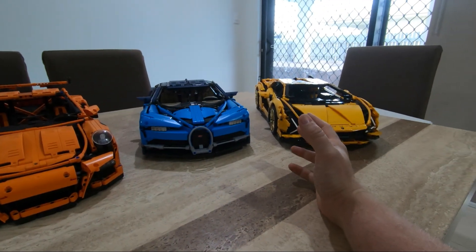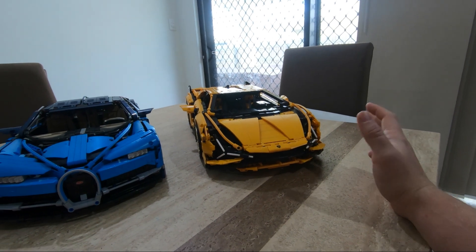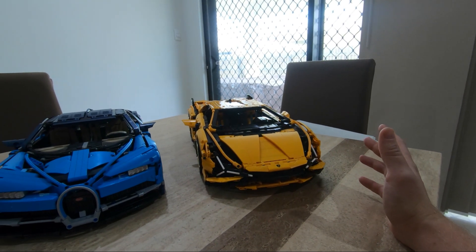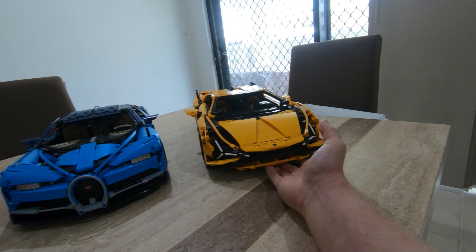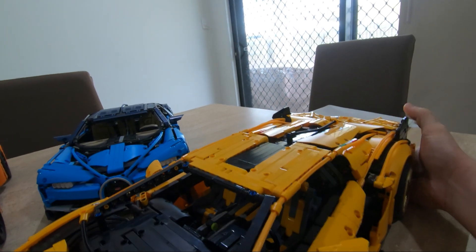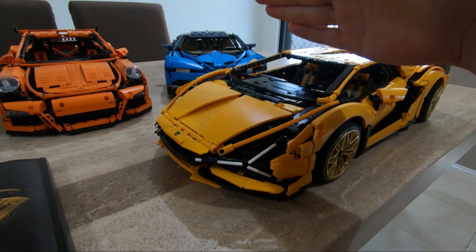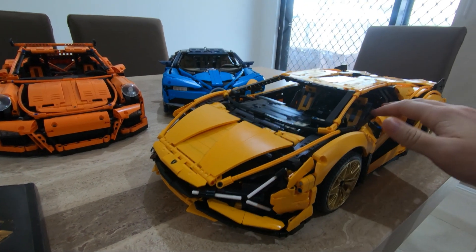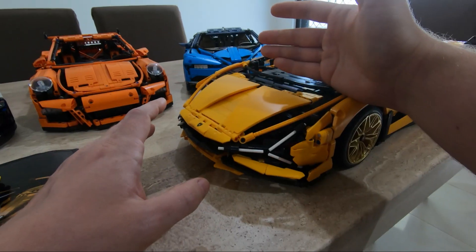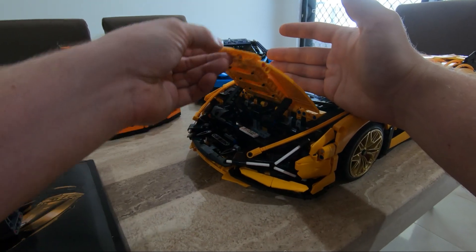Then obviously the new set is your Lamborghini. When you talk about Lamborghini, they've always been passionate about their cars, how they look - it's a big history and a lot of pride. Lamborghini is always very big on their design. This is what we got from LEGO. Let's not be silly - just because this car is not made by LEGO doesn't mean they didn't use the same instructions. LEGO did really well up to the doors.